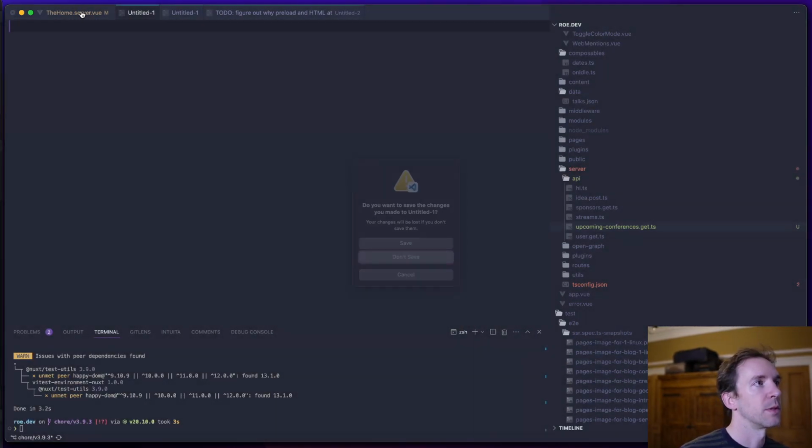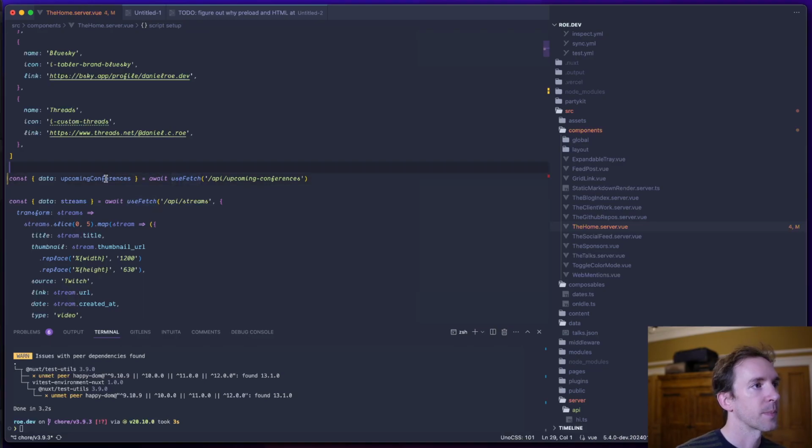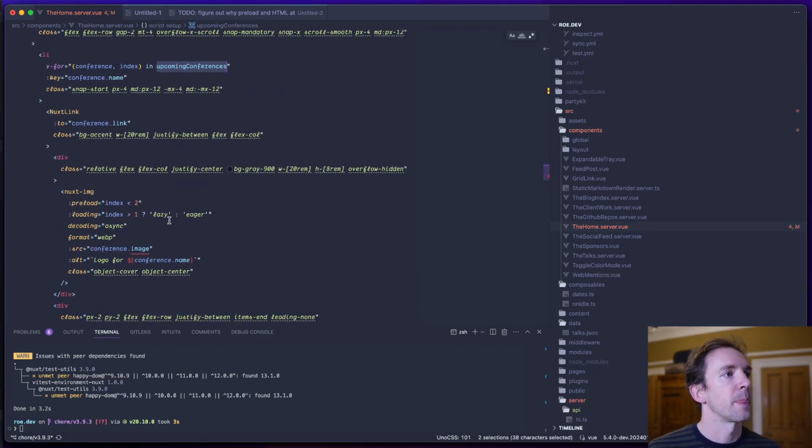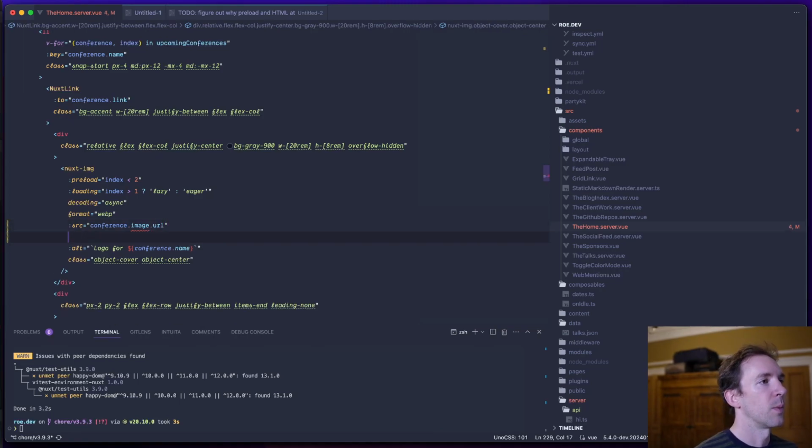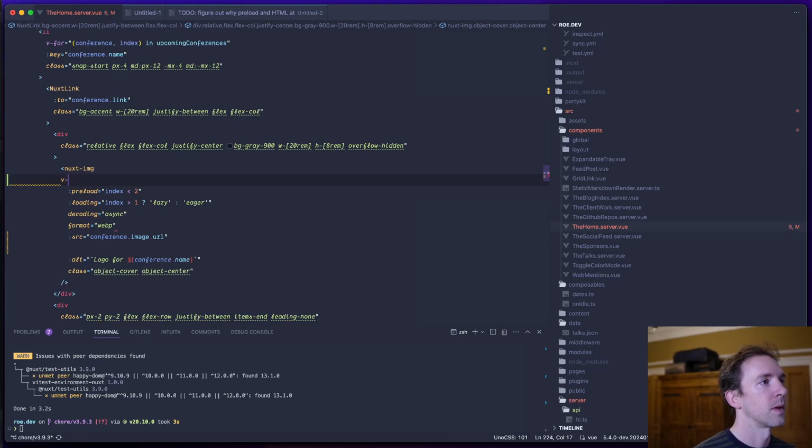And then what we should be able to do in here is iterate over them. And rather than image, we have an image URL. And we also have some sizes.